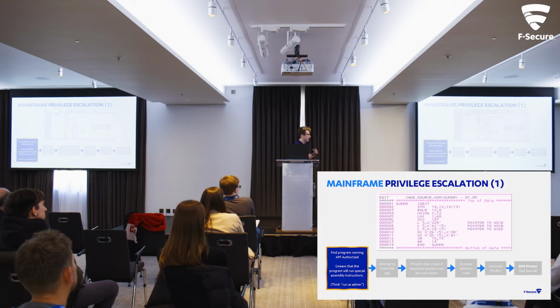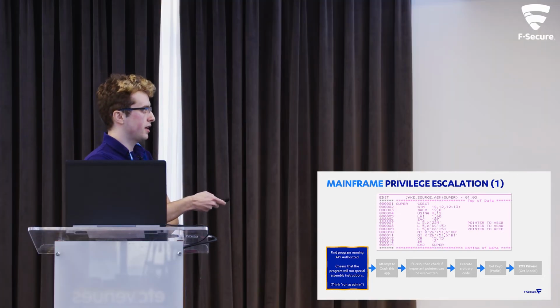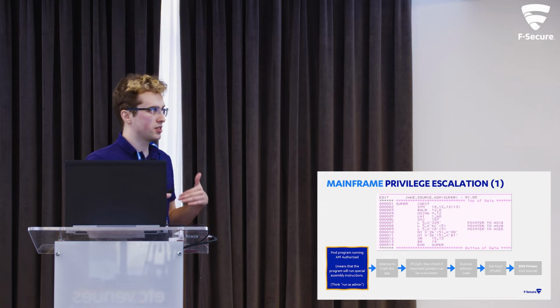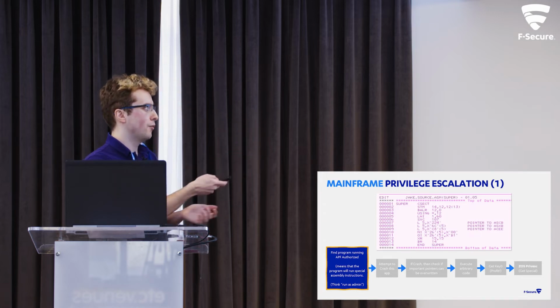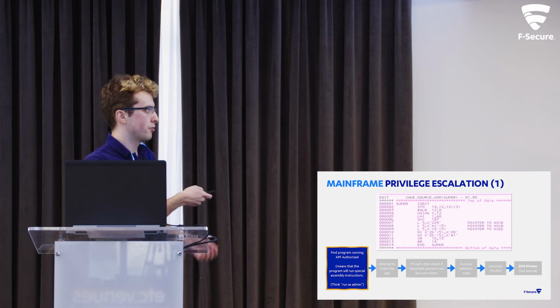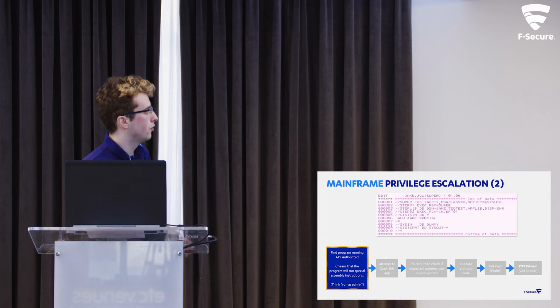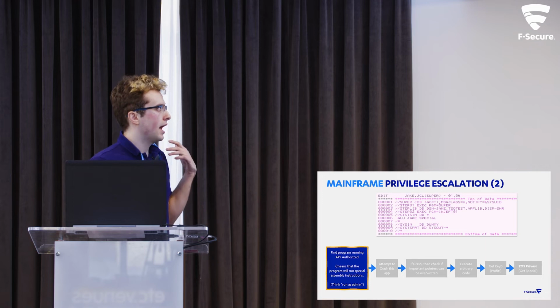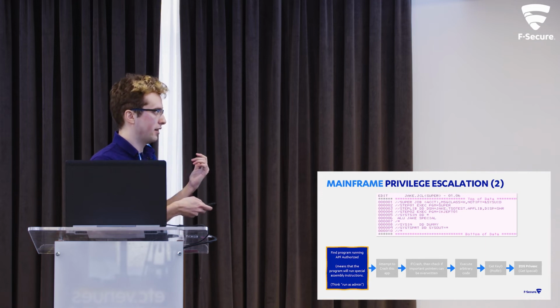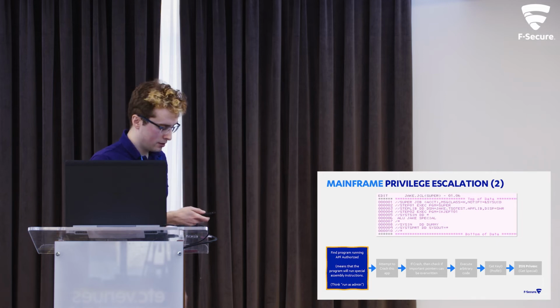So how do we leverage this mode set? We first go into key 0 with SVC 107, that's mode set. We then load the ACI from memory, and we know where the ACI is in memory. We then flip the special bit here, and when the program runs, we'll have special. So we just put this into a JCL and run the program, and after it runs, we'll have special.